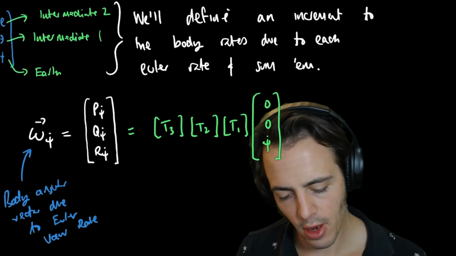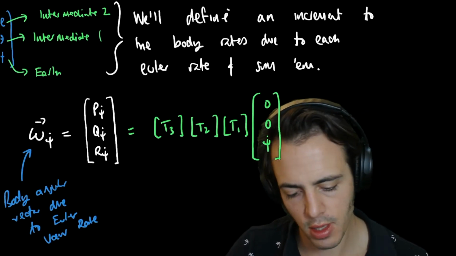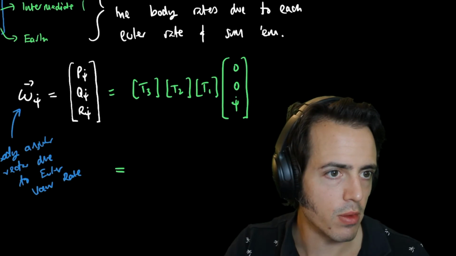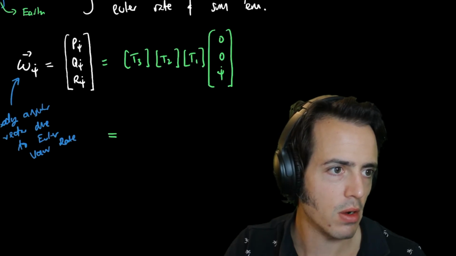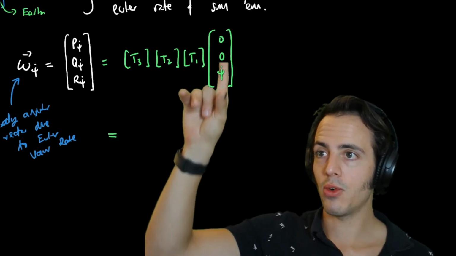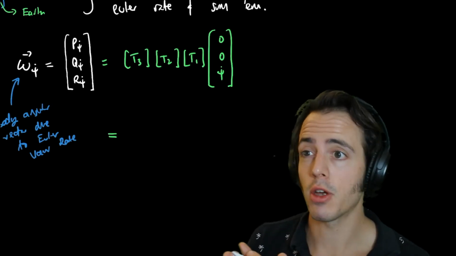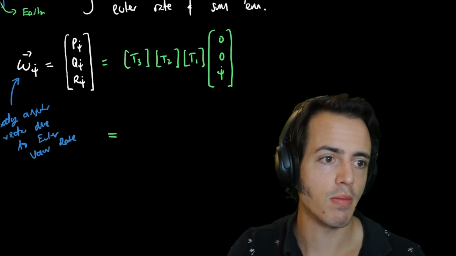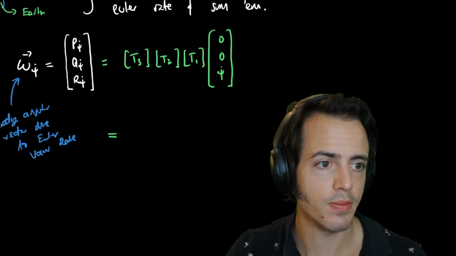So if we go back to our total transformation matrix, which actually I haven't got written anywhere here, let me just write the whole thing down. Actually, I'm going to be a little bit cheeky, and we can see that if I put down the whole transformation matrix here, I don't need it. All I'm going to need is the rightmost column of it. I'll trust you to go through the notes and look up the big transformation matrix. I don't want to write the whole thing down. I'm just going to write the product of the rightmost column and these three things here. Okay, so we can put that down.